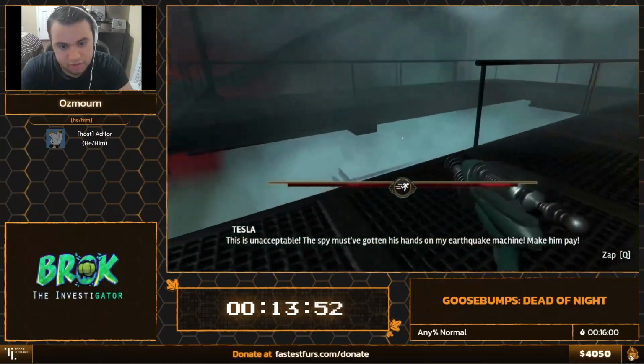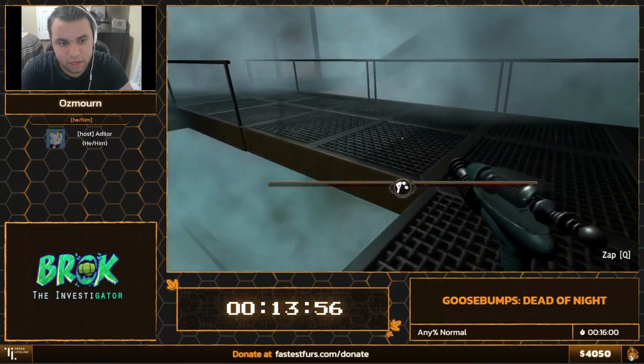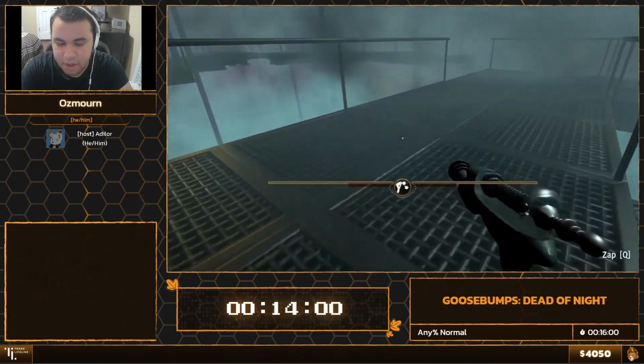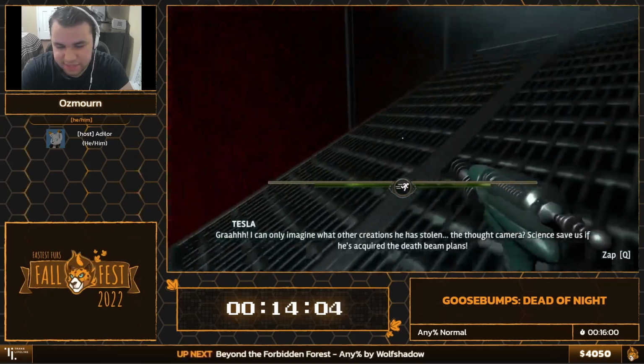So as soon as this voice line ends, make him pay. That's when you want to run out of stamina, so that the voice line ends as soon as "make him pay" happens. And I messed it up, but you know what? It's fine. The only difference is that we can't do a specific skip.